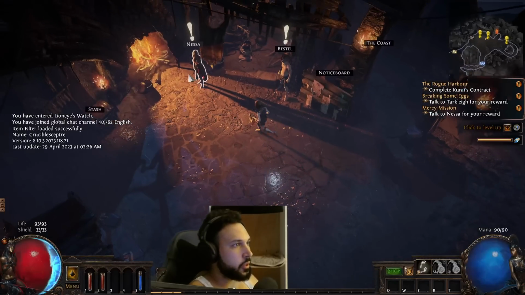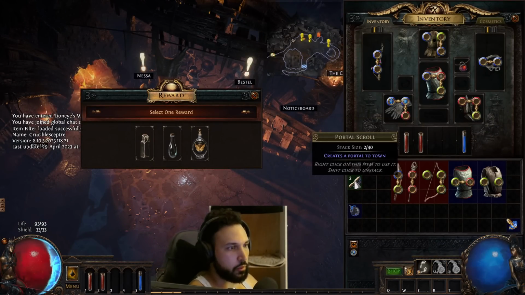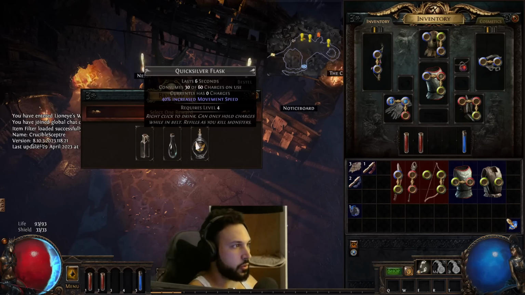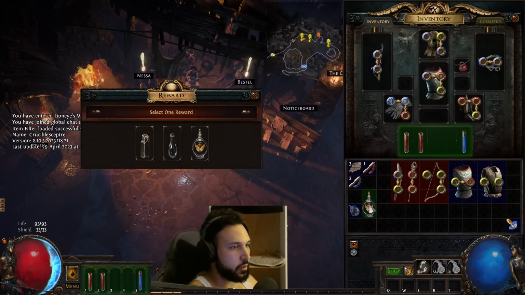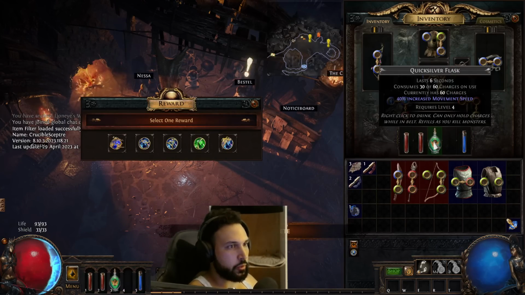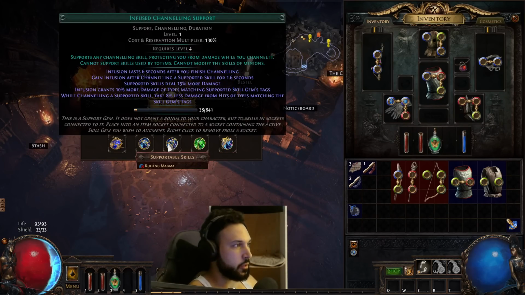Okay, so here we're going to need a lot of wisdoms. I only have 1 so far, so I might sell a portal scroll. And I'll need to keep a portal scroll as well. So we pick up the Quicksilver. We can equip that now since we're level 4. If we're not level 4 yet, we can hold on to it until we do get level 4.